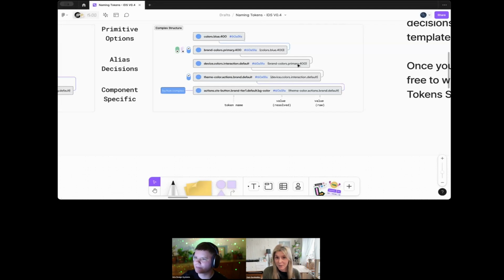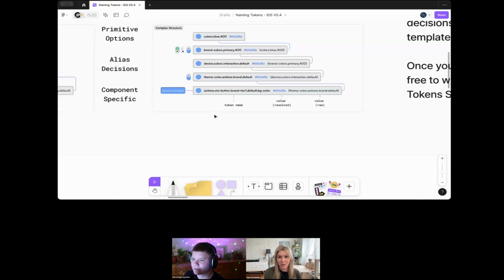And then from here, it's coming from that top level. I have this color token here with my value in it. Something like a primitive is what we normally call them. So this is a beautiful example of a very complex design system structure where you have multiple brands, multiple themes, multiple devices, and one token sitting on a button. And I can tell where these decisions come from. I can chase it up the tree just because I was thoughtful with the way I named my token. So this is a great example of how we want things to work when we're moving on.